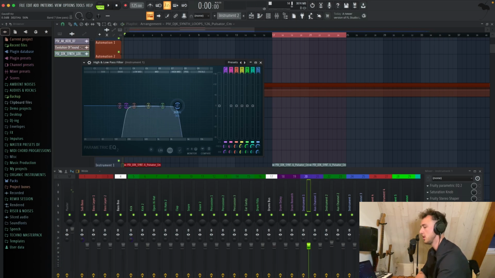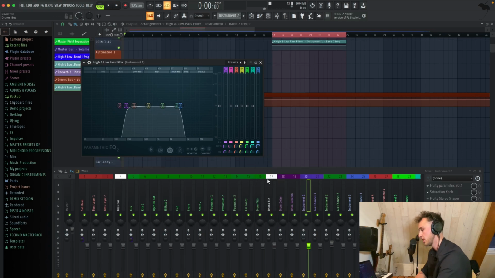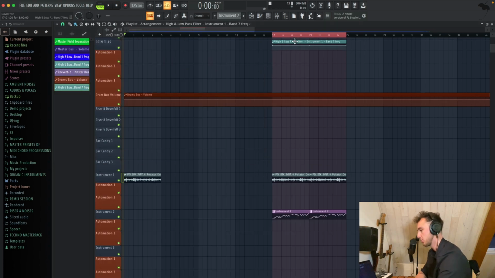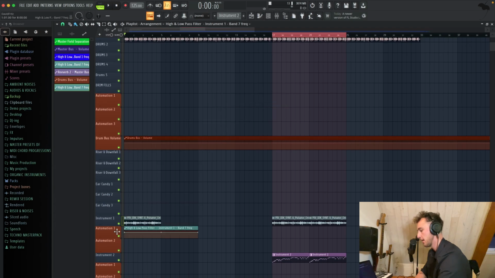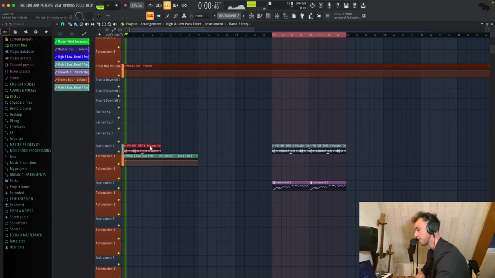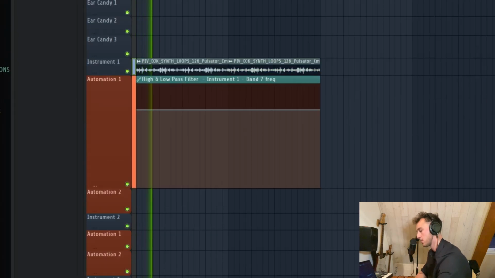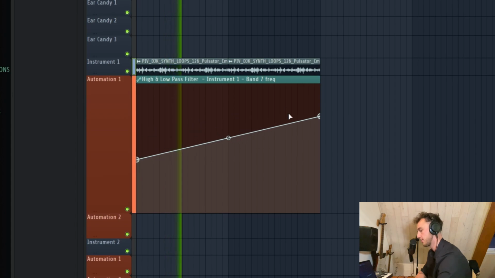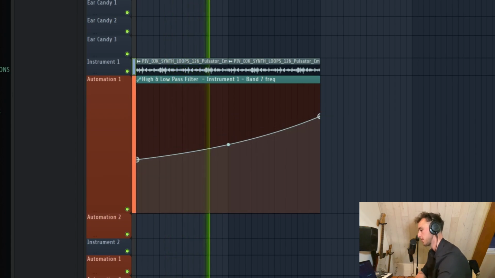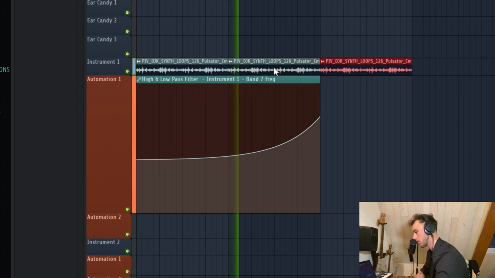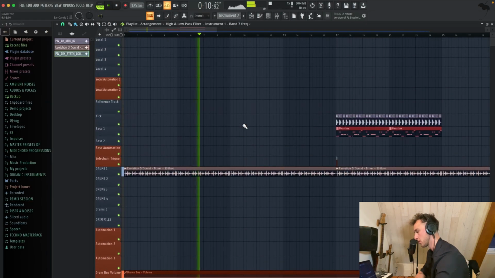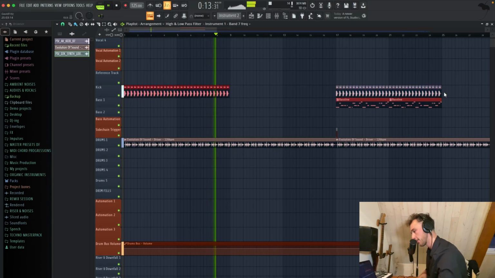Let's say we go till bar 9, and then we're going to add a kick. But first, we're going to add an automation. So we're going to double click this one here, create automation clip, straight into the playlist. This is going to be too short because we want it here. Put it straight under, which is fine. A bit less. Start like this. And then we're going to add the kick.